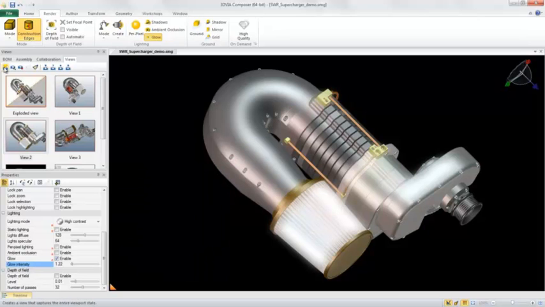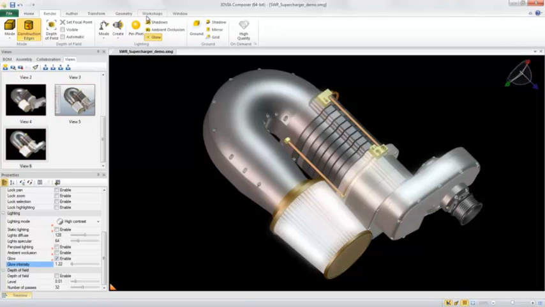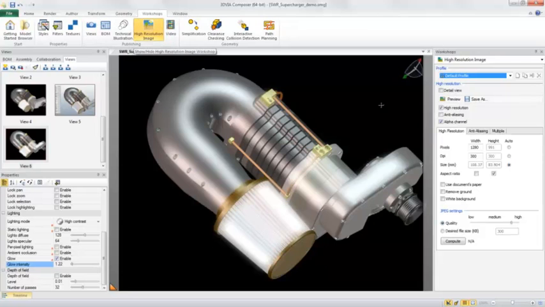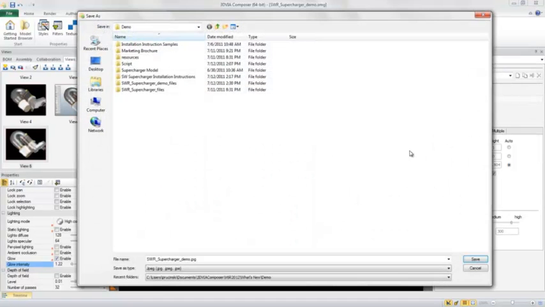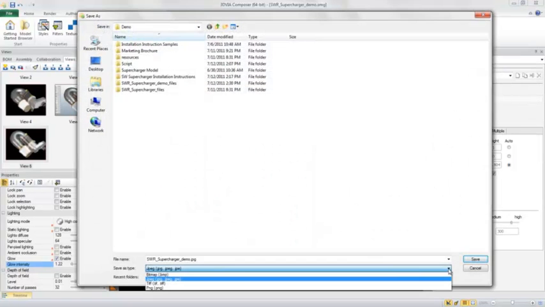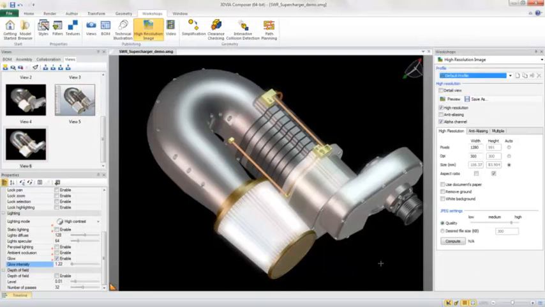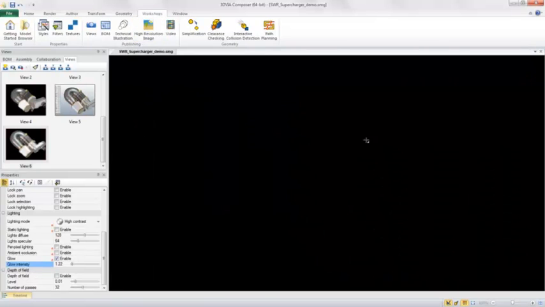Of course, once you generate renderings in 3D Via Composer, you should save them off as views, which can be automatically updated anytime there are changes to the SolidWorks geometry. Once you have your views saved, you can go into the High Resolution Workshop to save off imagery in a variety of formats for publishing in technical communication deliverables.